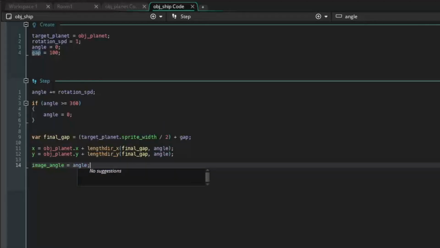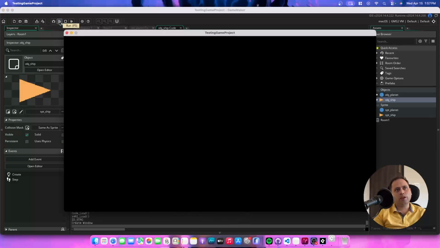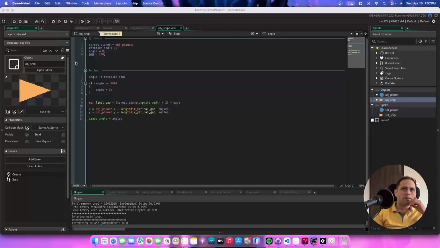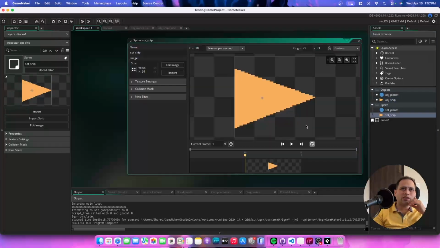There will be another problem which I'll tell you, but at this point the image should be changing the direction it's facing based on the rotation. But out here this is a ship and currently it looks weird. The ship is facing outside because generally all the calculation is happening assuming the ship is facing this way. The ship needs to actually be facing this side, like it's circling around the planet. To do that we need to add in a 90-degree compensation out here.